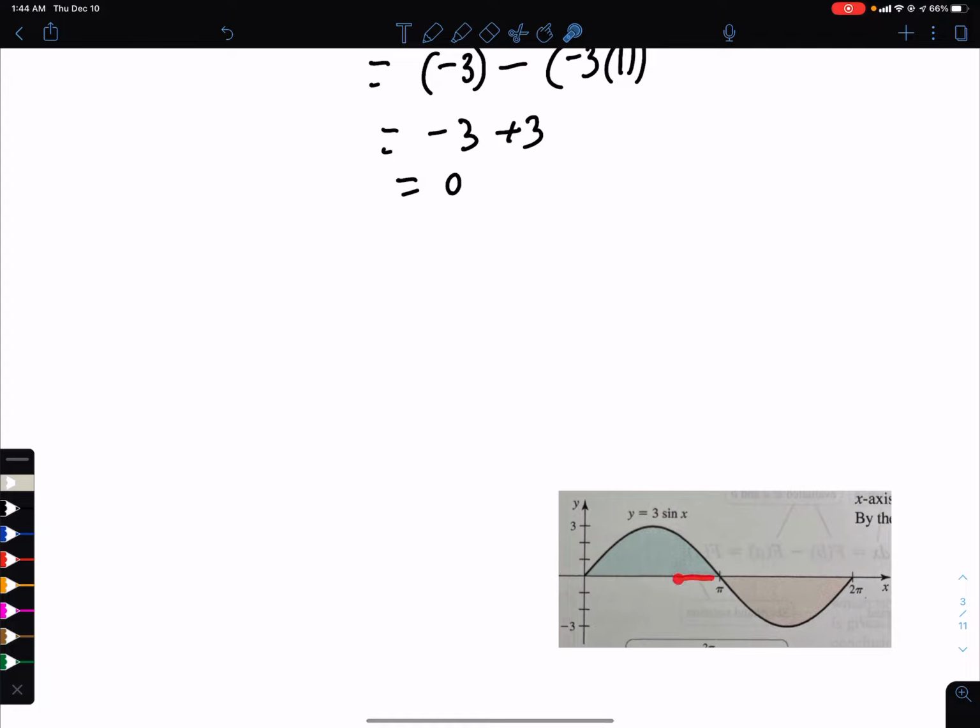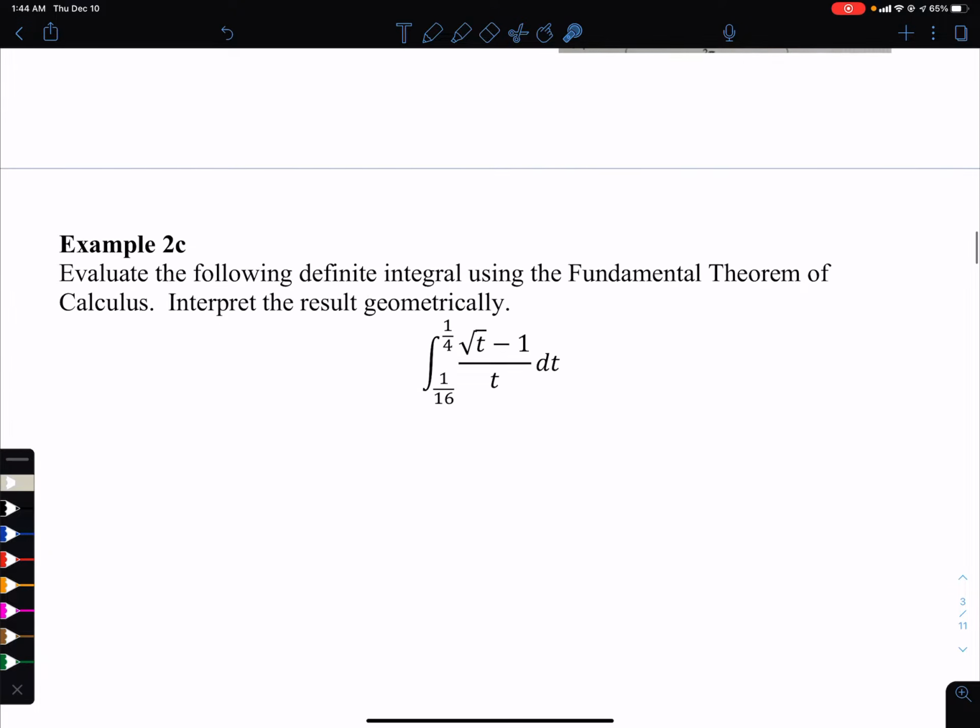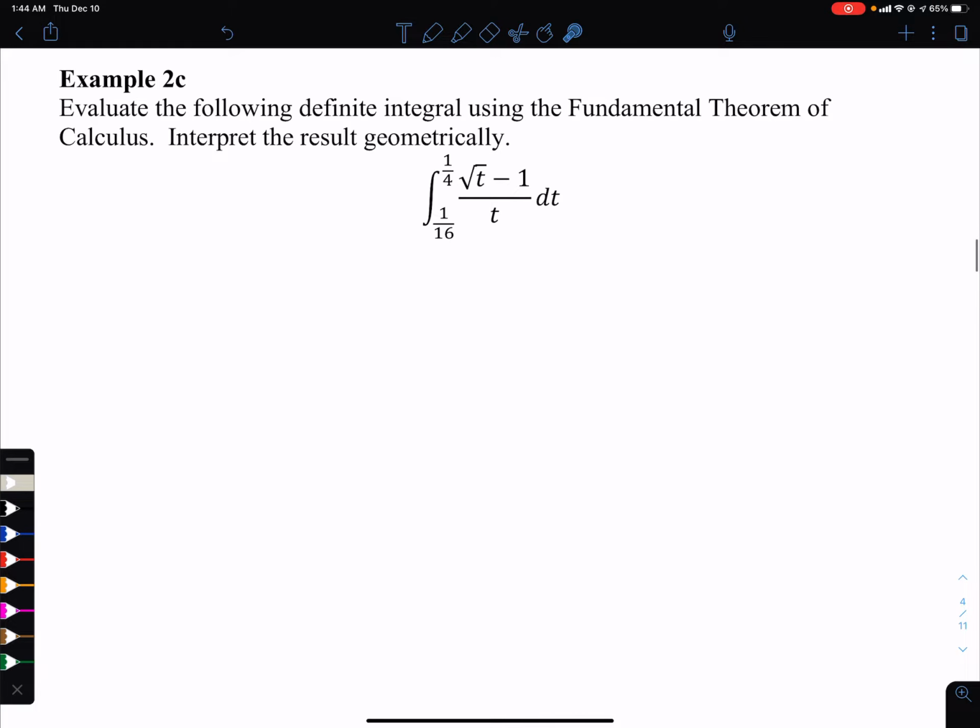Well, the net area, that area, is equal to that area because it's symmetrical. And so therefore, that area cancels out that area for a net area of 0. What's interesting is the area of that is 3, and the area of that's 3. It's kind of weird that the area under each hump of a sine function is just 3. If the amplitude was 1, it would just be 1. Just kind of an interesting little thing there. All right, one more example.